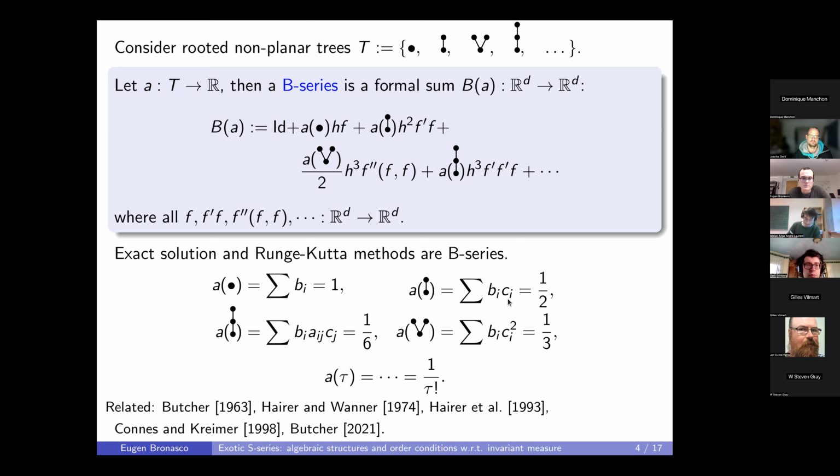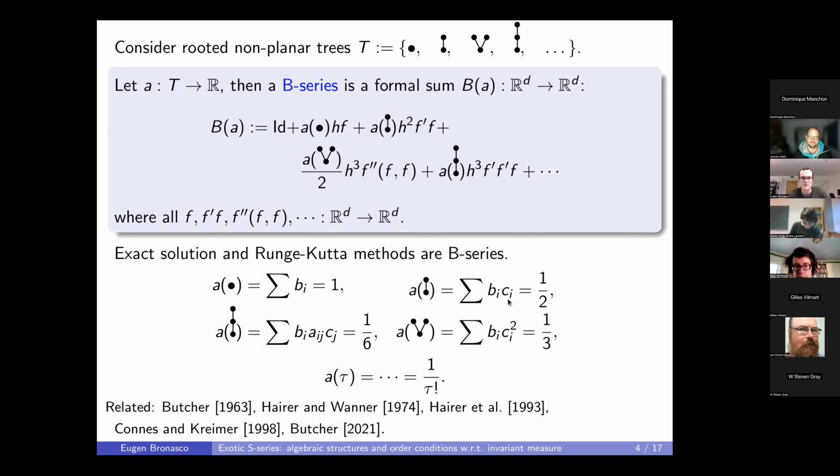Thank you. Yes, so these kinds of structures were originally studied by Butcher in the 60s, and then this theory was developed further by Hairer and Gerhard Wanner in the 70s. The nice property of B-series is that they relate, in a way, numerical analysis and combinatorial structures like trees and forests. And one such example is the fact that the composition of B-series can be completely characterized or described using the Hopf algebra of Connes-Kreimer, which was introduced in '98 to handle renormalization of quantum field theory.